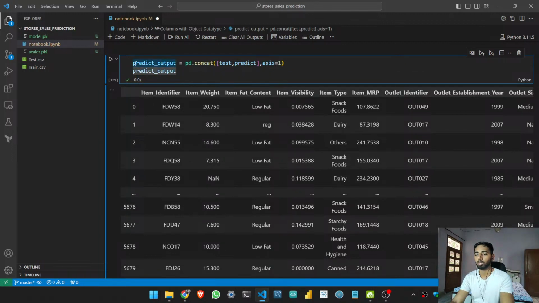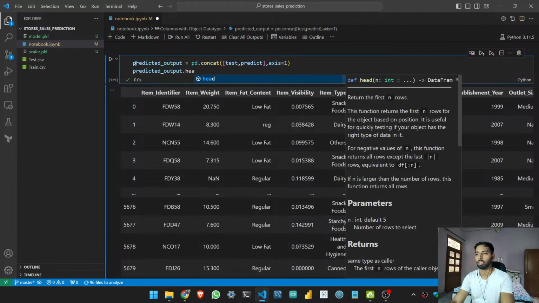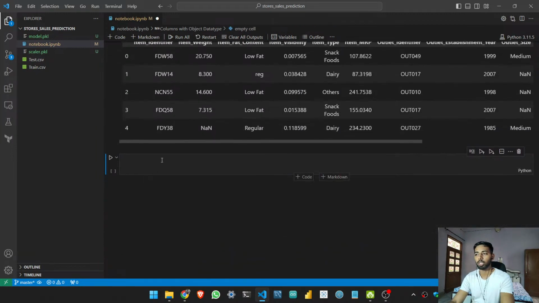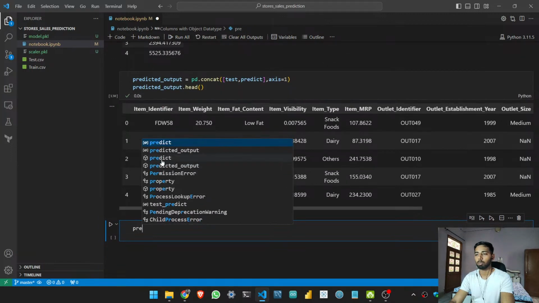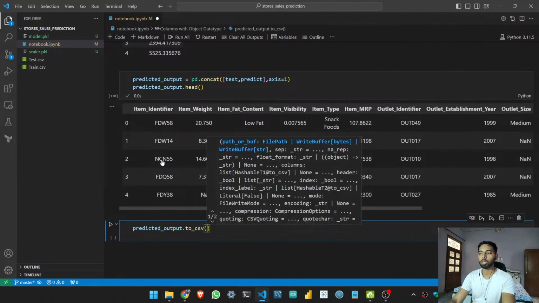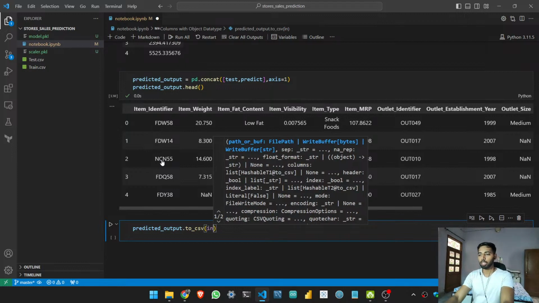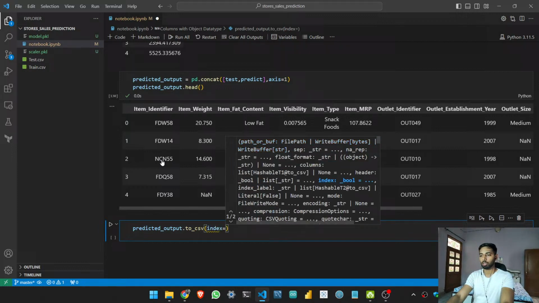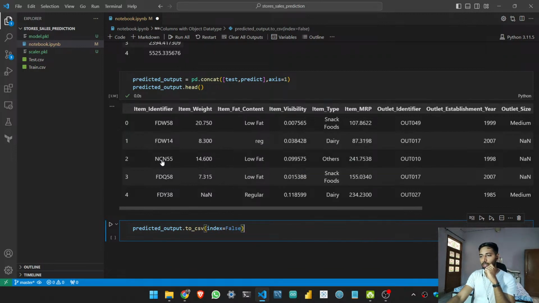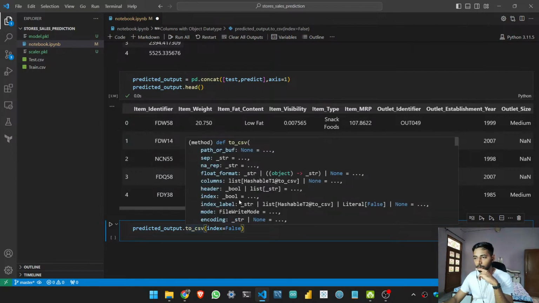You can say predicted_output dot head, and then convert this into a CSV file named predicted_output with to_csv, and we will say index equal to false because we do not want to include the index in this. Let me see other parameters also.